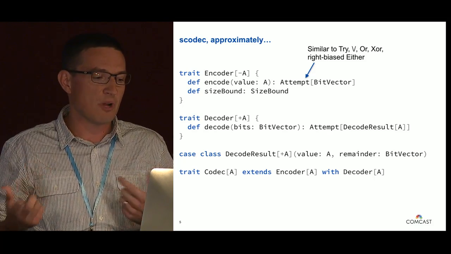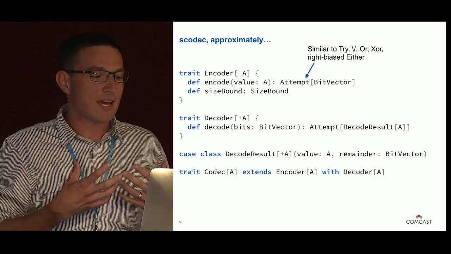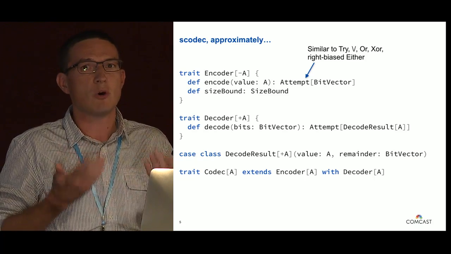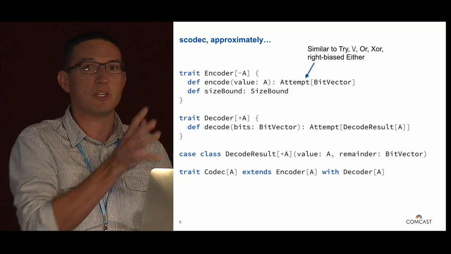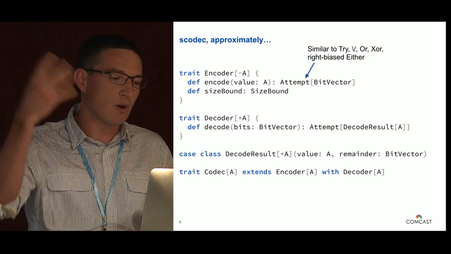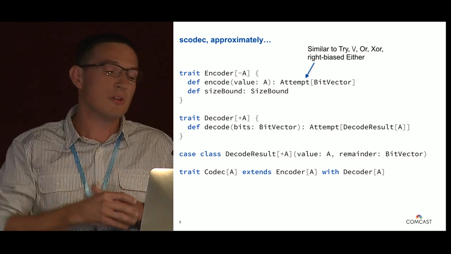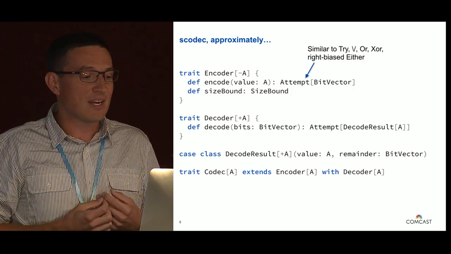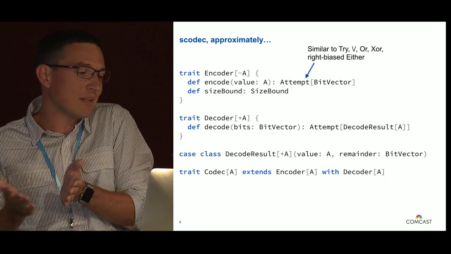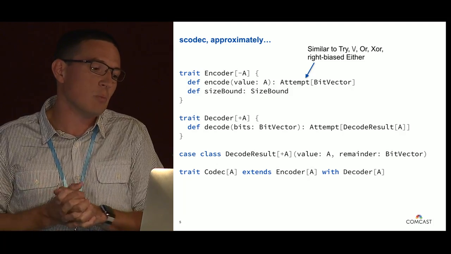Earlier today, Paul talked about this notion that if we restrict ourselves to totally defined functions, we have to restrict the input type in some way. An encoder of type A, imagine A being an integer, for example, would have to be able to encode all integers. But at any given point, we might have an encoder that can only fit 0 to 8191 into the binary representation. We needed some way out of that.